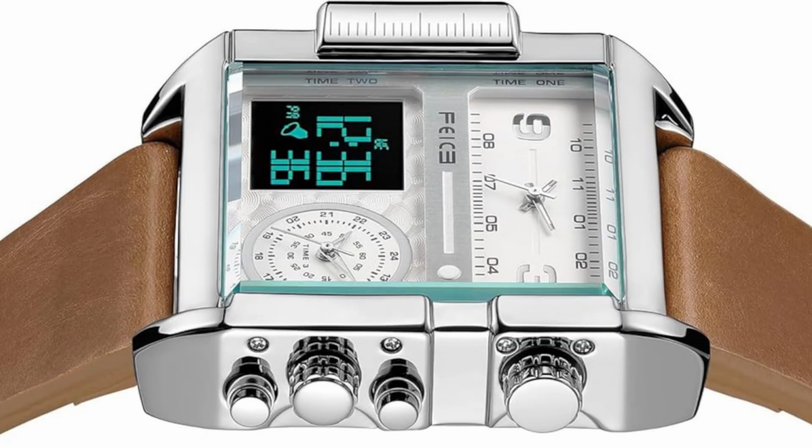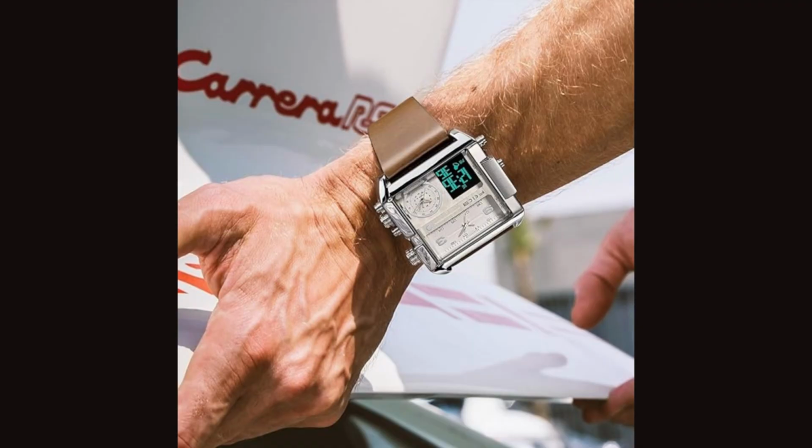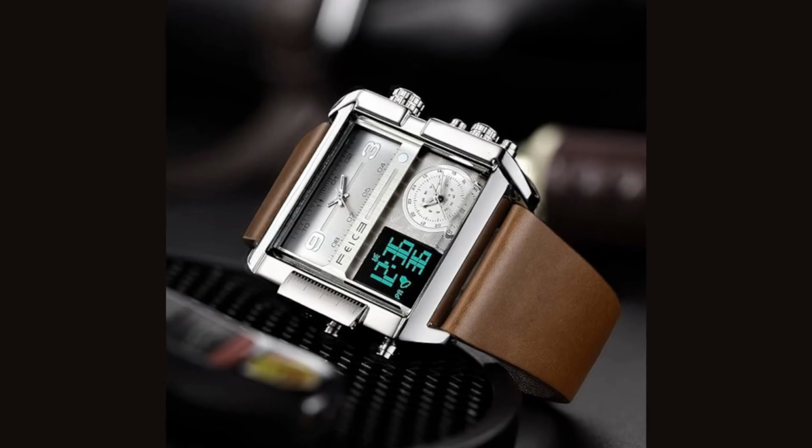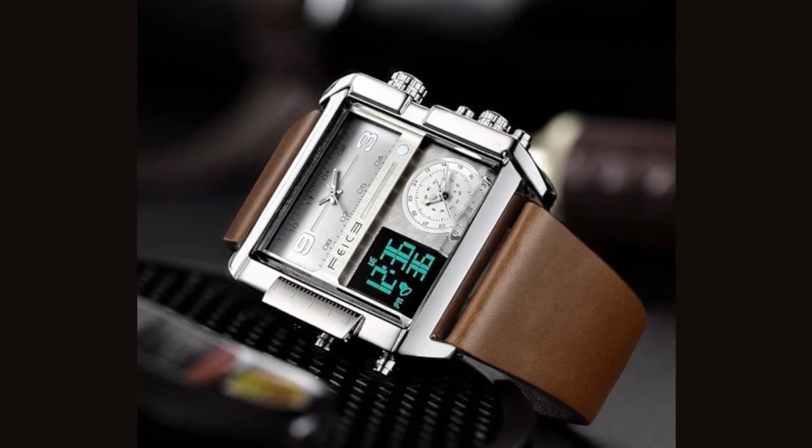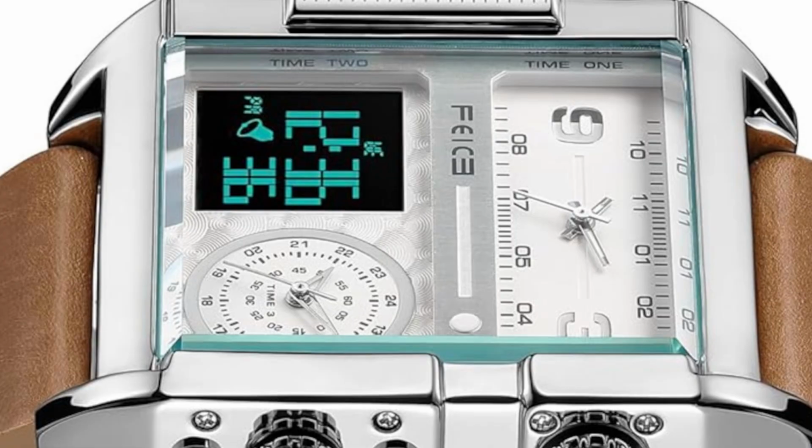These retail for $80, so they might actually be decent, but it's a square watch and it is 50 millimeters wide and 50 millimeters tall. And look at how thick they are. Those are chunky, as evidenced in the wrist shot on this listing. But dimensions aside, I really like the design of these watches. The brown leather strap goes perfectly with the aesthetic of this watch and really enhances sort of that vintage look it has. Not really vintage watch, but vintage design in general. They have 30 meters of water resistance and mineral crystals.